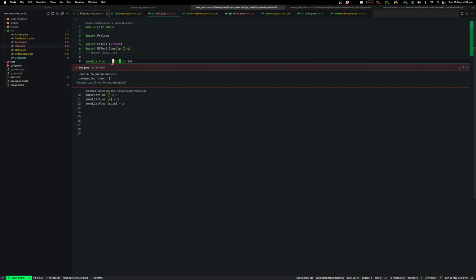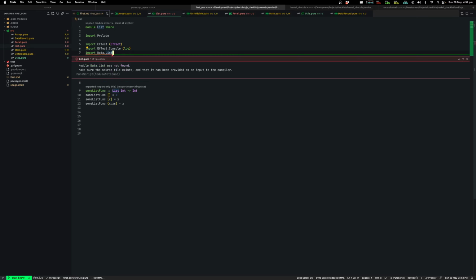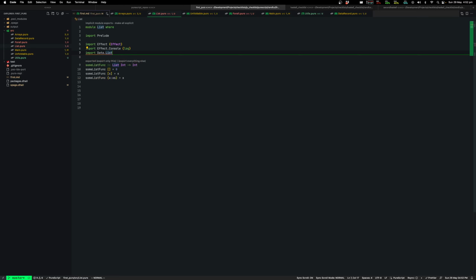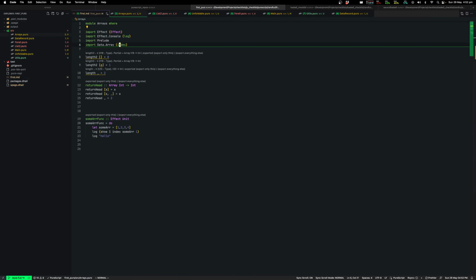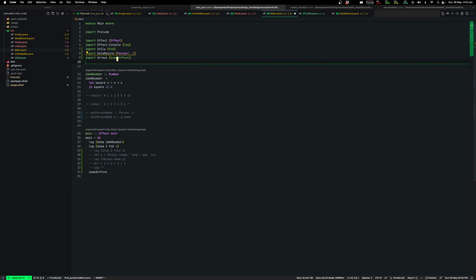What's the error? Oh, maybe it's list int. Unknown type. Is that why I need this? Yeah. It doesn't have linked lists, right? Let's call this list 2 so it's not confused. And then in my main, where's my main? Import list 2.